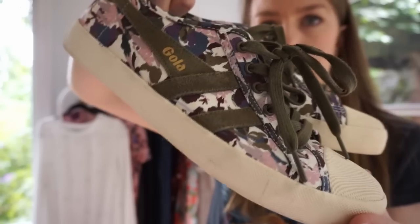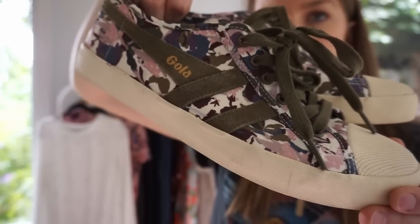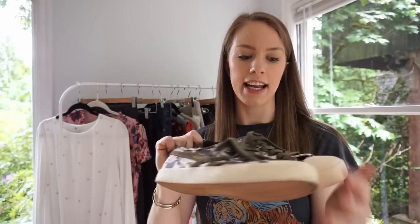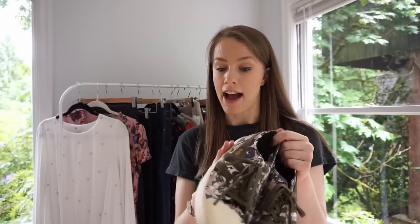And I just really love the color combo on this, like the purples, the blues, and the olive green. I was hoping that they were my size, but they're actually a size 10. But yeah, when I checked comps on these, they looked really good. So I decided to go ahead and pick these up, and I've never found this brand of shoes at the thrift store before. So excited to see how they do.